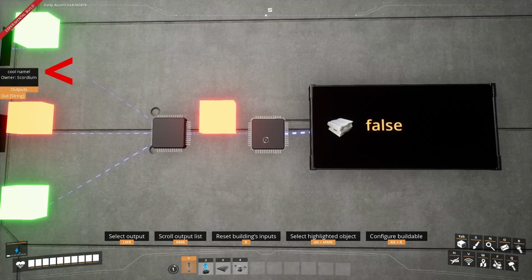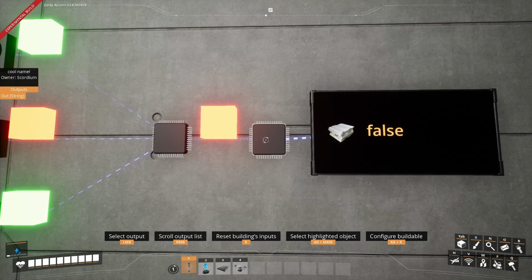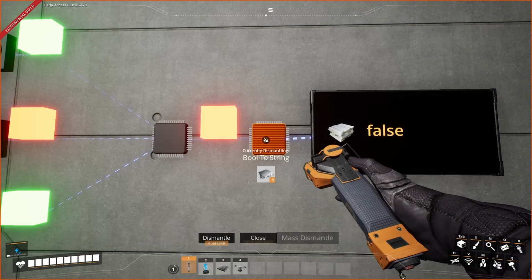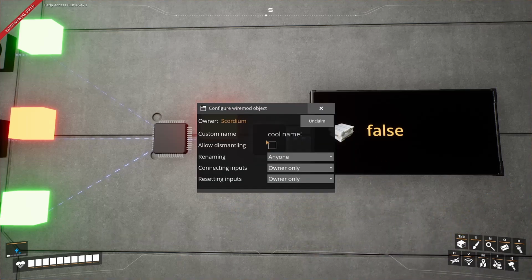This name will be displayed in our Tools interface when we aim at the gate. This is useful if you want to organize your circuits. You can also make the gate indestructible. Note that this setting is global, meaning you won't be able to dismantle it either.